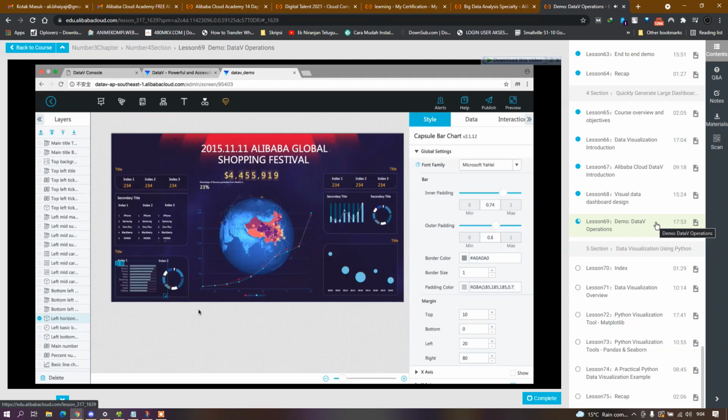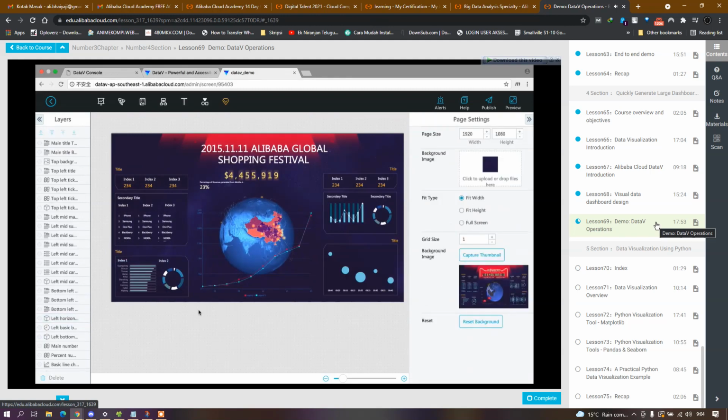Okay, so you can see it is very easy to change the data according to your own requirements to get data from your own database. Also, you can also use CSV files here. So next, let's show how to publish a dashboard.